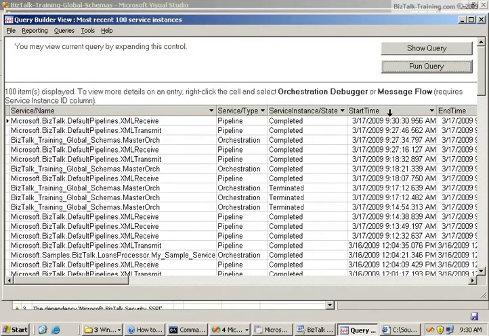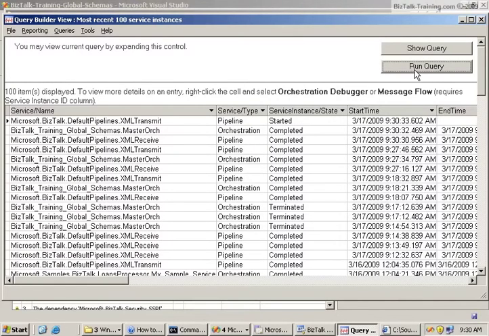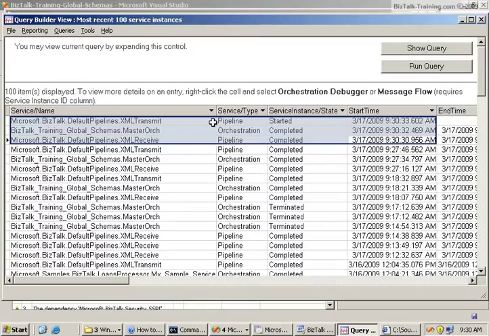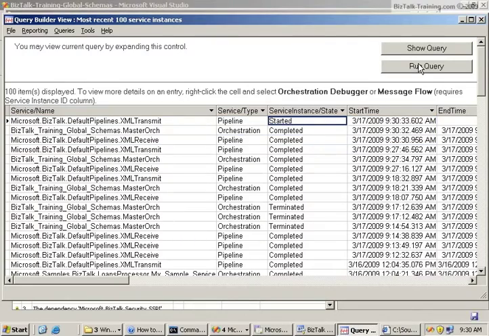So you see 9:30, it picked up the file. Orchestration is completed, and the file has now, well, it says started. So the file still hasn't been written.